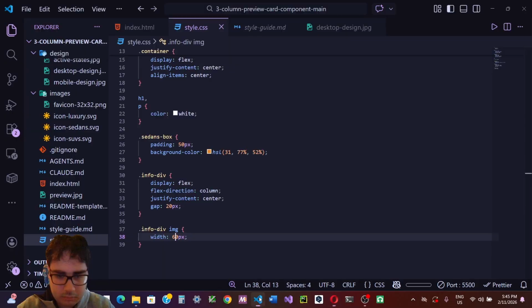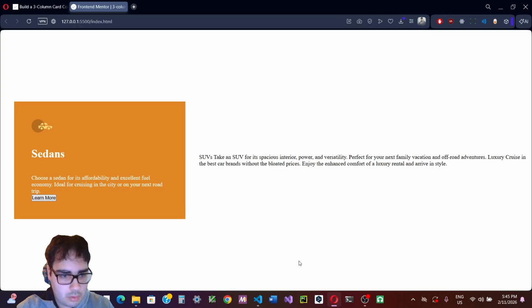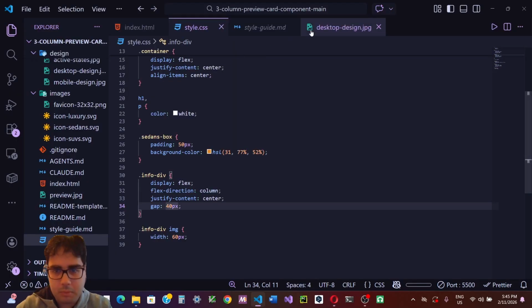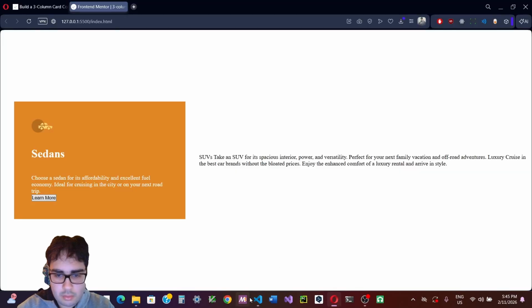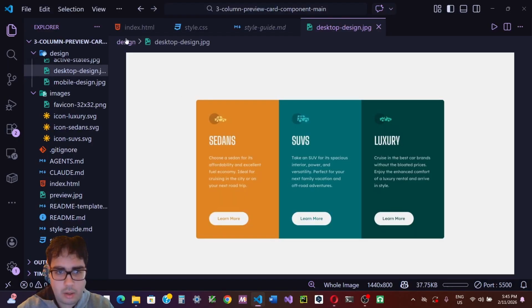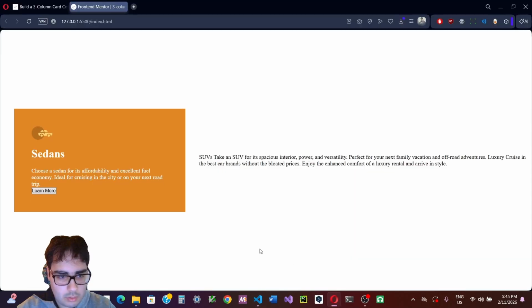So gap, let's say 40 pixels here. Is it too much? Yeah, it's too much. Let's keep it at 20 pixels.